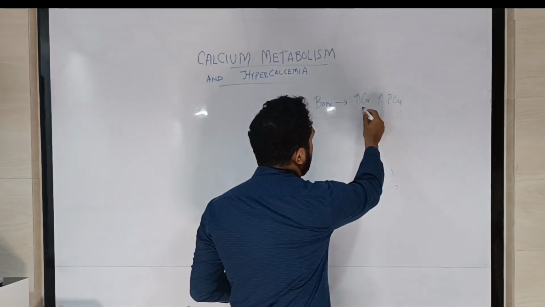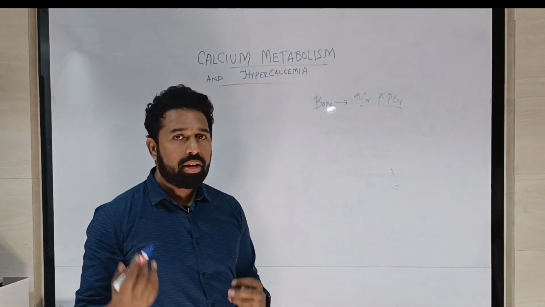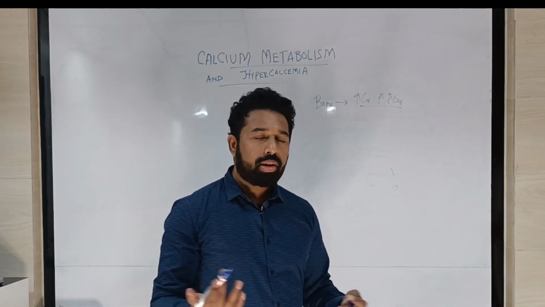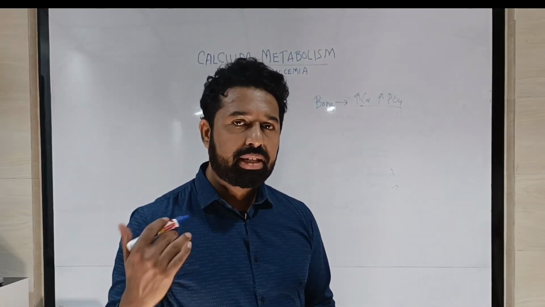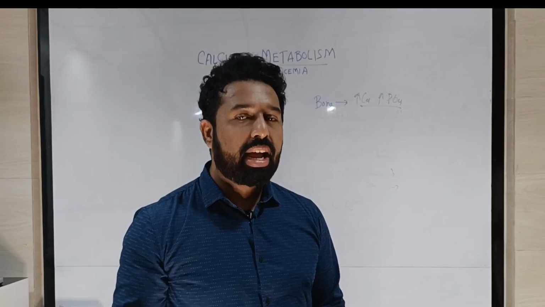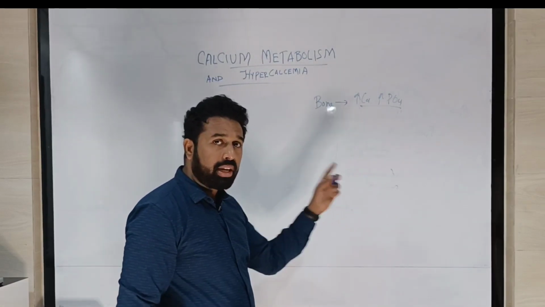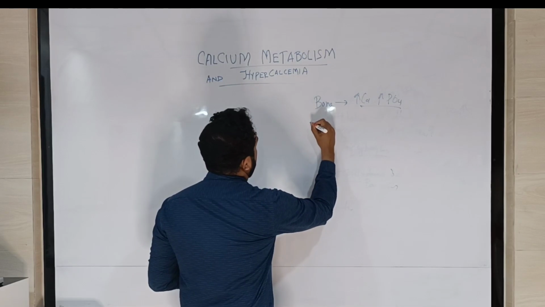So increased calcium and phosphate in the blood is happening from the bone because of the bone resorption, and parathormone is also no different. Just like vitamin D, it activates the RANK ligand and causes resorption of the bone, increased calcium and phosphate in the blood. What about in the intestine?